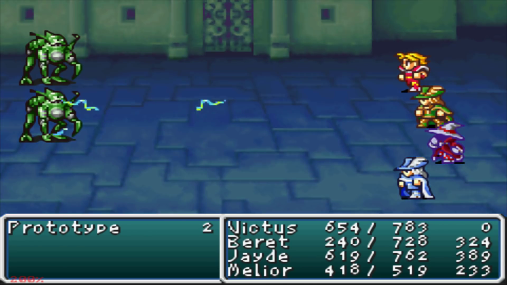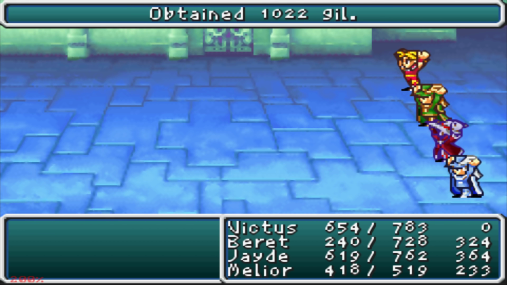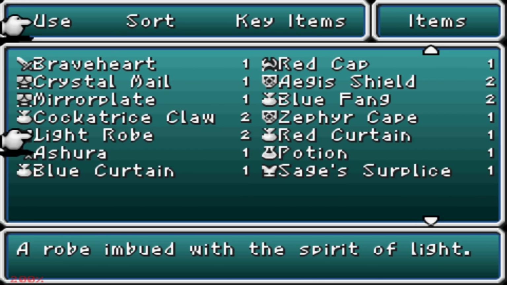Yeah, they still hit really hard. It was the physical attack that was the most threatening, so I just wanted to make sure they still hit as hard as they used to. Also, they dropped an extra light robe there, I'm pretty sure. The same thing you get for killing Atmos.